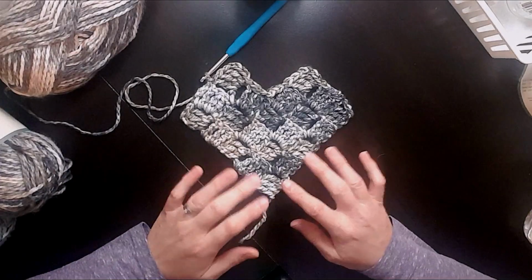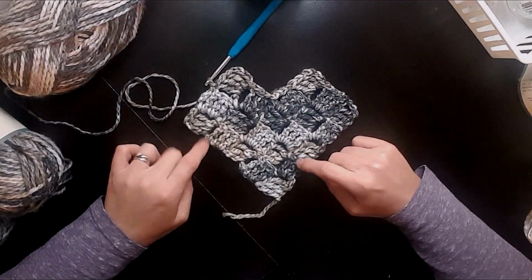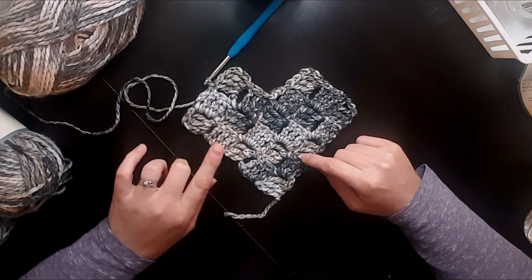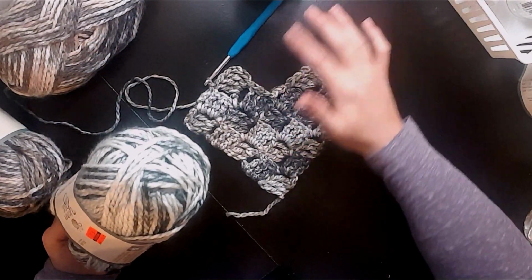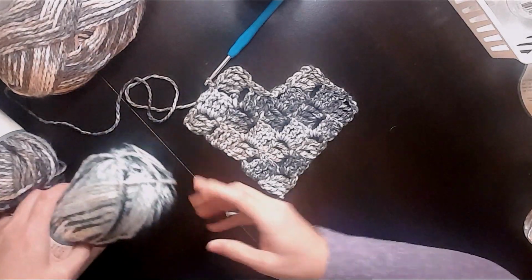So now I'm going to show you how to join the next heart, and you will have to cut this yarn because I want to use a different color for my next heart to make the definition between the hearts stand out a little bit more. So I'm going to pause this and get my yarn cut, and then I'll be right back.